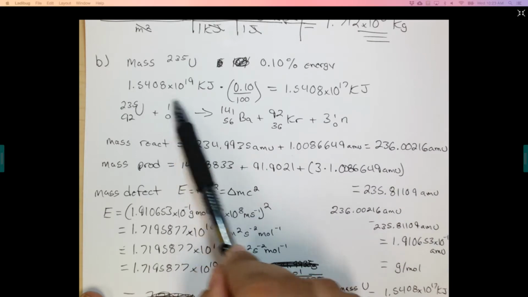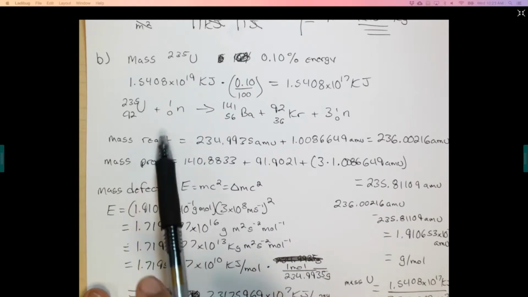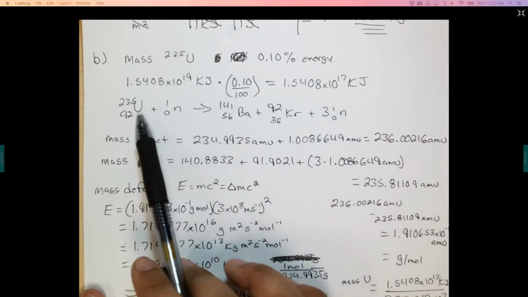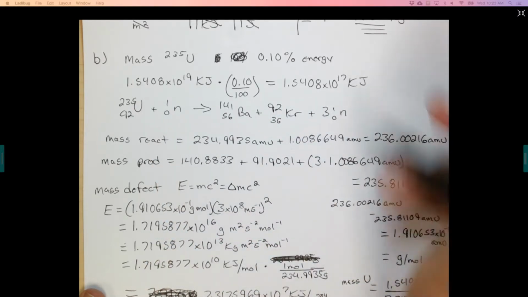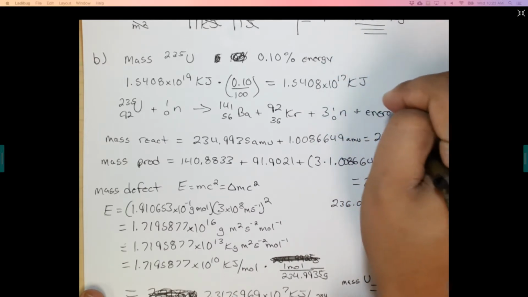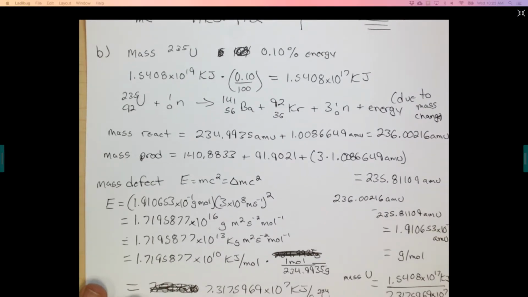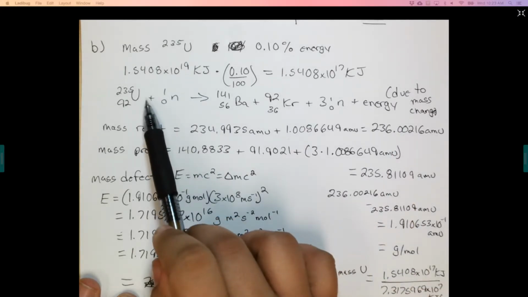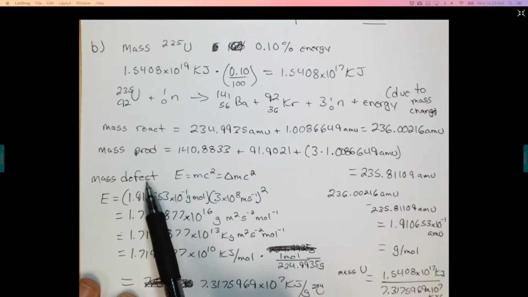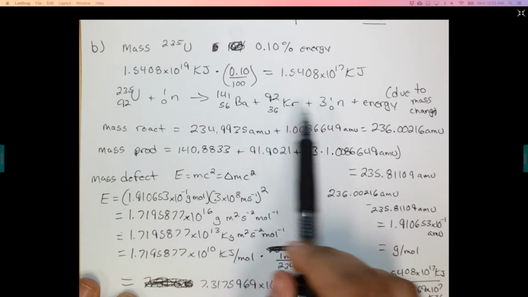And here's the reaction. Noticing that this is a mass defect question, you have to be able to recognize where the energy released comes from in this particular reaction. It comes from the energy released as a product, and this is due to mass defect, due to mass change. And how can we calculate that mass change? Well, we need to look at the mass of the reactants, which are uranium-235 and 1 neutron, and then the mass of the products, which are barium-141, krypton-92, and 3 neutrons.